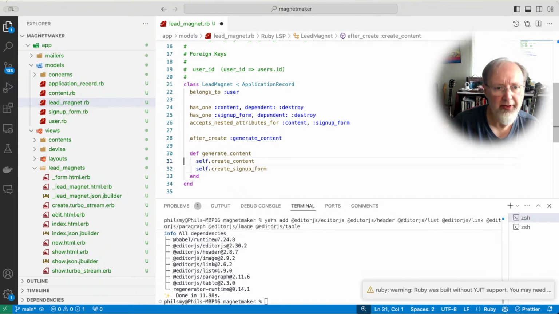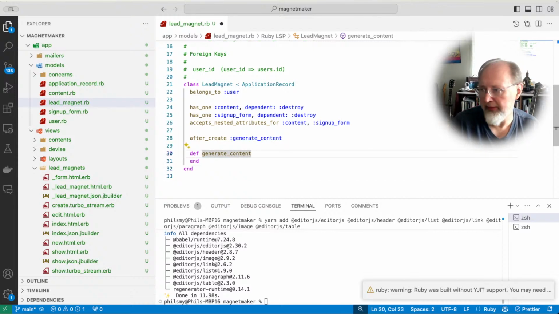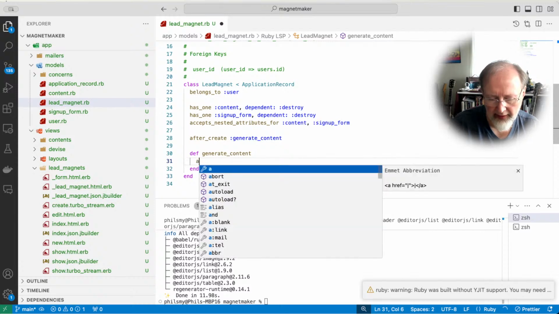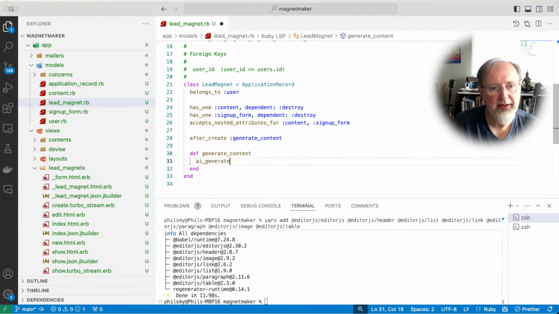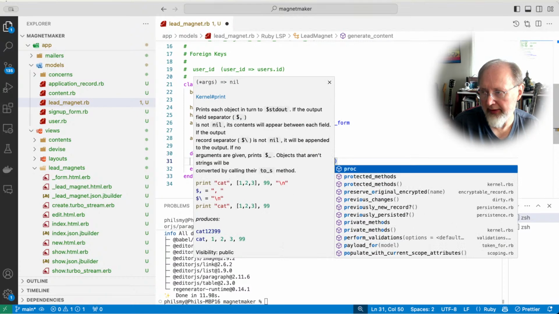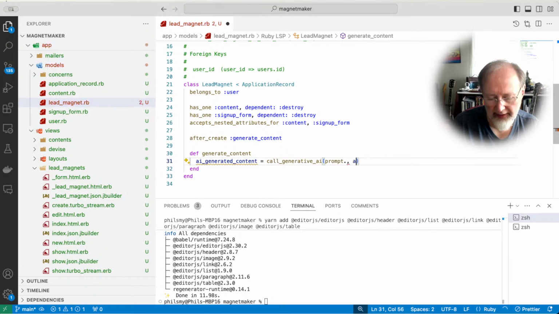I don't know what Copilot is thinking because we're not doing anything like that. Right now we'll just have generated content equals call generative AI. And we'll just pass in the prompt and the AI template. We're just going to stub this out for now.